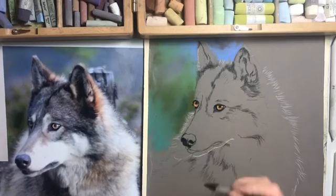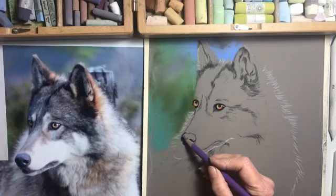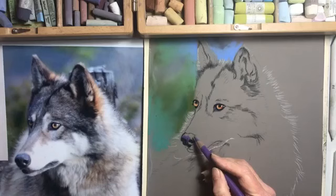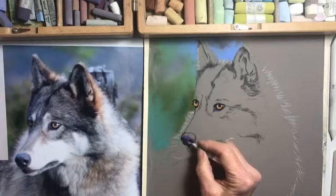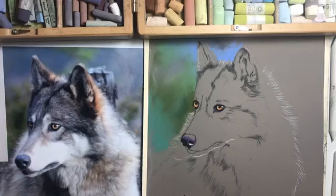Now the nose, I could see kind of blue and purple. So I'm going to use my purple pastel pencil. Oh, I really like that. I'm going to leave a spot for the white. There's a white highlight here. Got a little big, so I can take that down like that. And that's kind of a light blue.